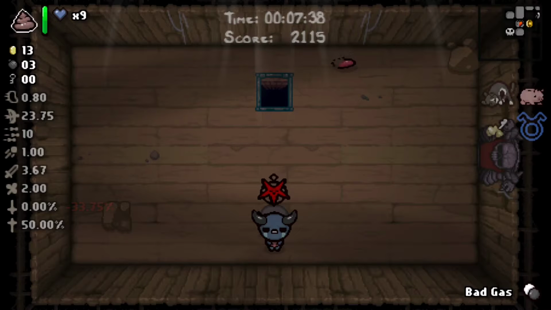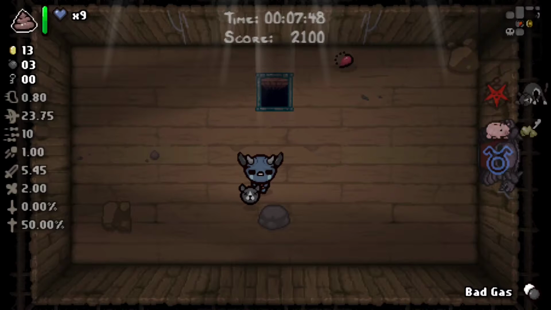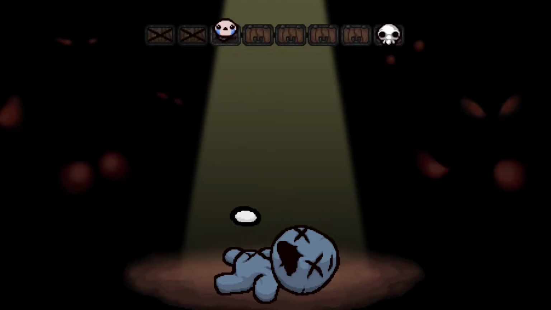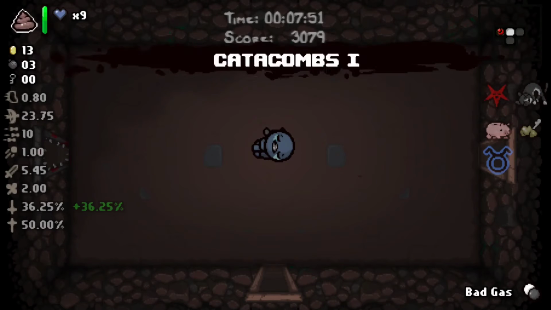It does bring our heart down to 1, which kind of sucks. But we are also getting Pentagram from our item, which gives us quite a bit increased damage. We still don't have a key, so we can't go to our item room, but I think those two items alone make up for it. We do have to be careful now that we only have 1 heart. More careful. But I mean, we do have 9 lives. So if we do die, it's not the end of the world.